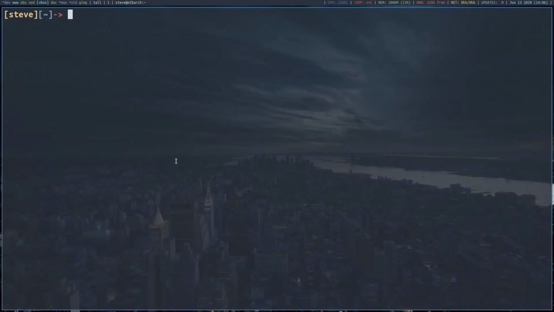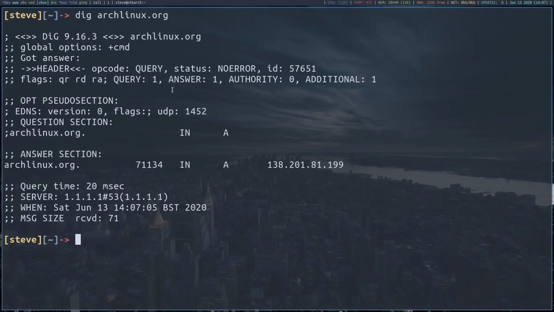So you should see in front of you my terminal now. I'll just make that command prompt a little bit bigger so you can see it. If we wanted to use it to look up the IP address of a particular host, let's use archlinux.org as an example, and we use the dig command. We would just type dig. As a normal user, you don't need to be a super user, archlinux.org, and we would get this output.